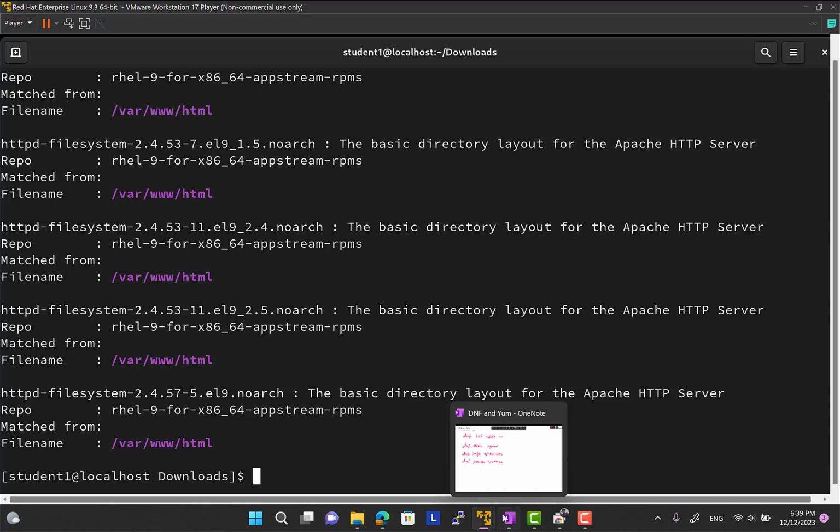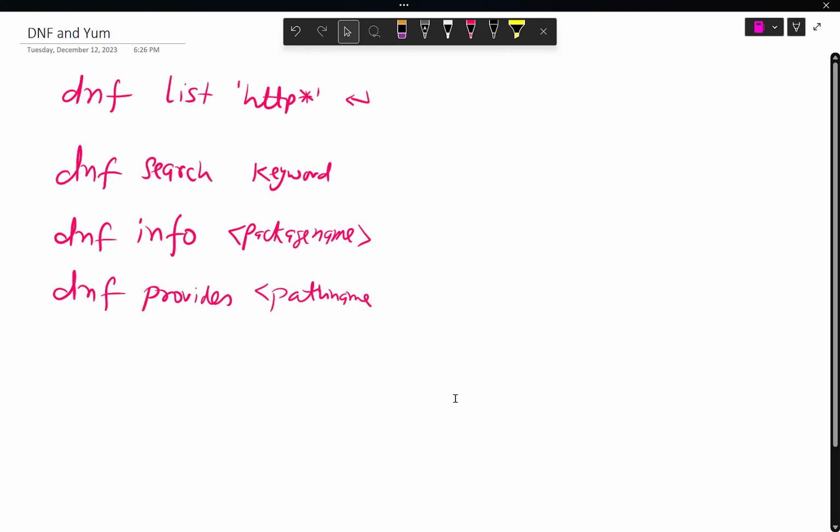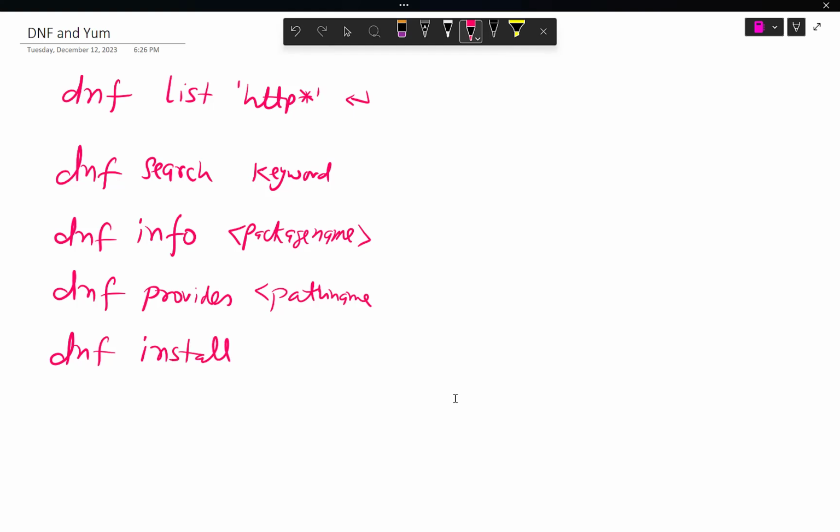Now, if you want to install a package, it's very easy. You just use the command DNF install, and then the package name.